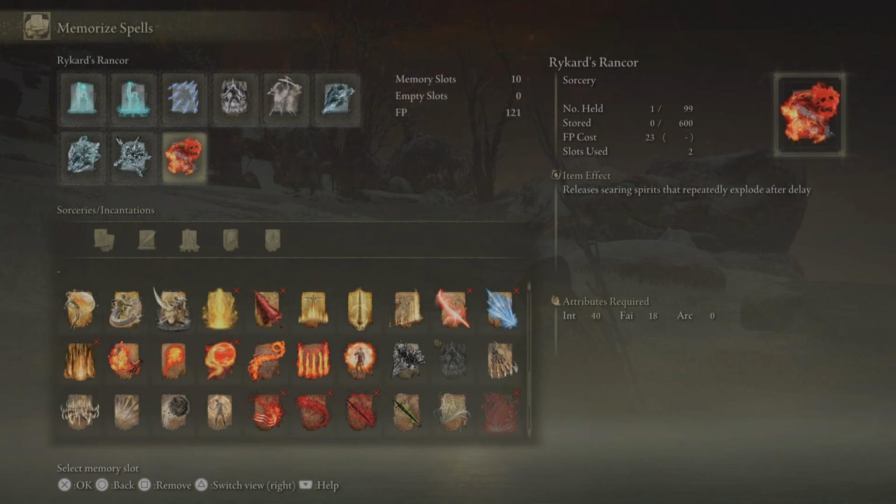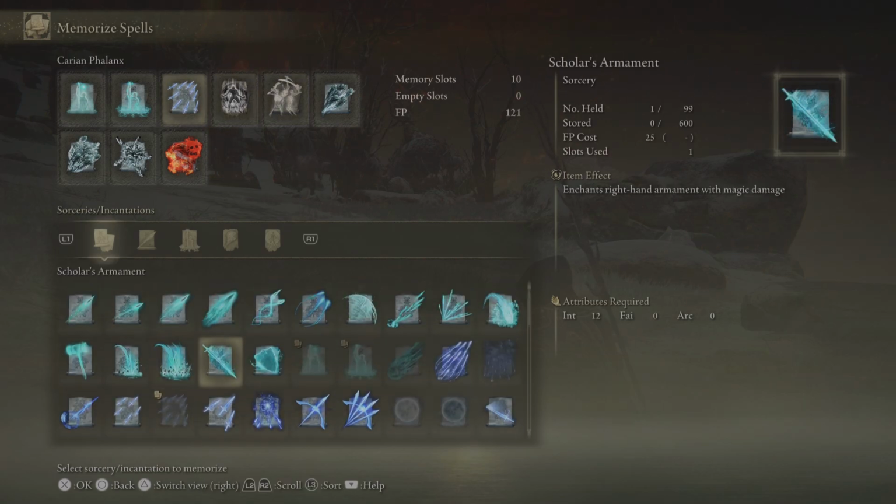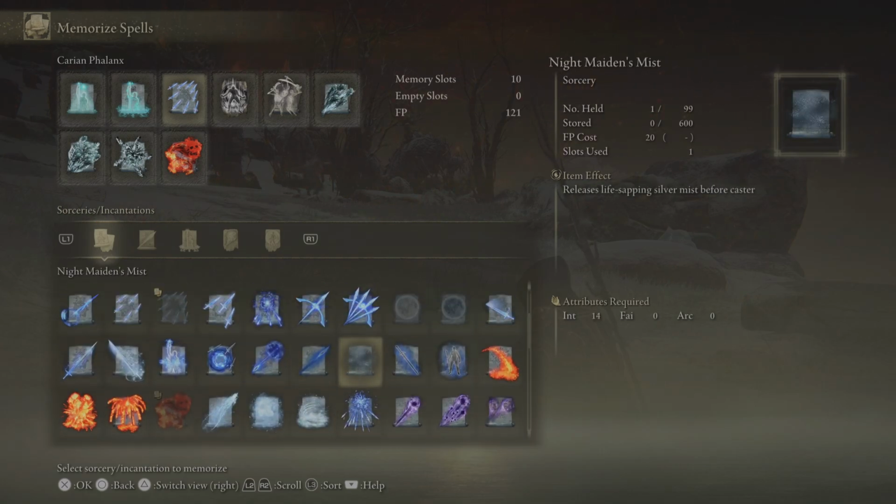Rykard has his own twist to the spell, and this is it. So you have to have it. Black Flame Protection, Black Flame Fireball thing, and that's it. This one you can change if you want. If you want something that goes with the theme a little bit more, you can go with this: Night Maiden's Mist. It is a dark spell, it releases life-sapping Silver Mist before the caster. Life-sapping has a necromancy vibe to it, at least from the way I see it. So that could definitely take the spot here.